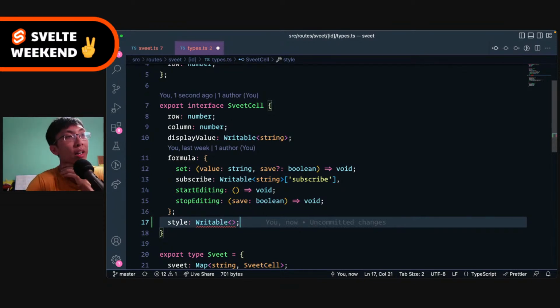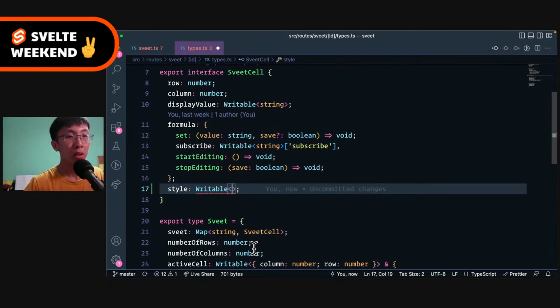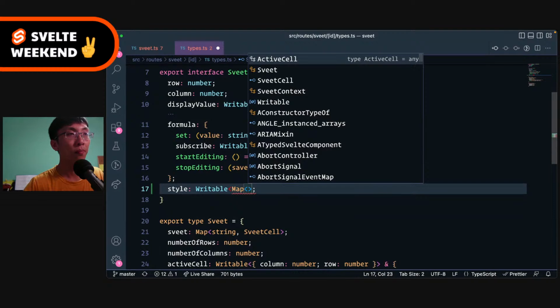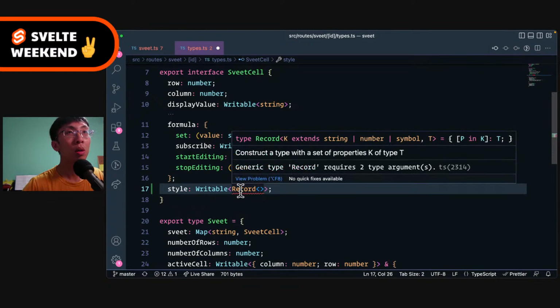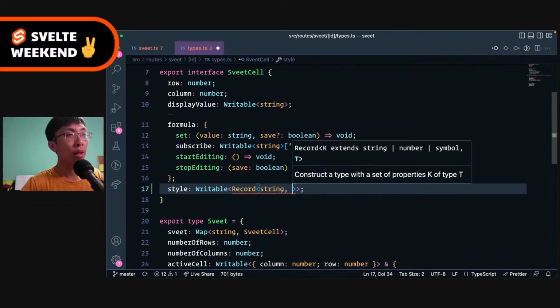We can have a map, or sets. Okay, we're going to make it a record of a string and some value.